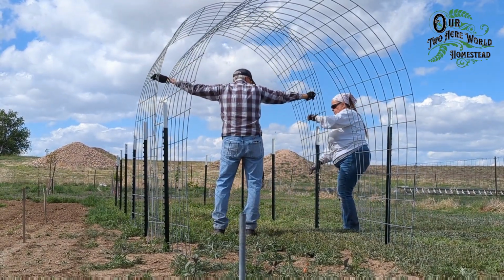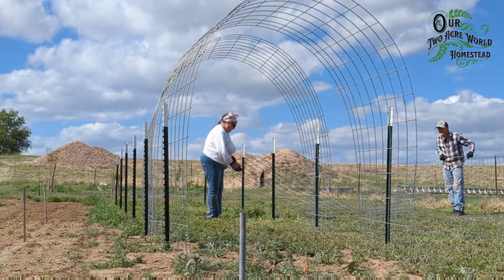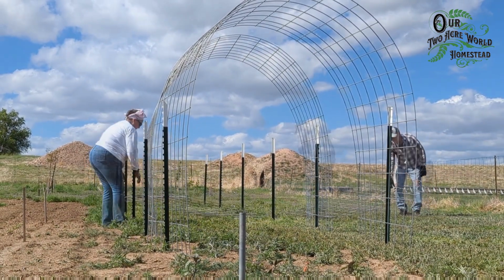Then we simply repeated the same process for all 6 panels. This way of putting the panels in place went much easier than the first time we did this, so this method is a good tip.